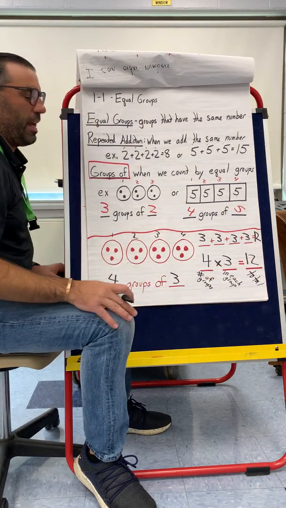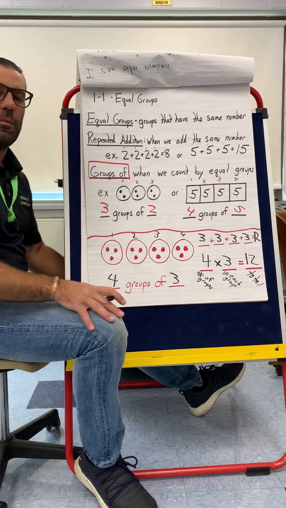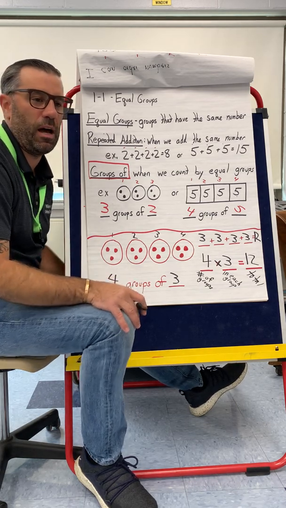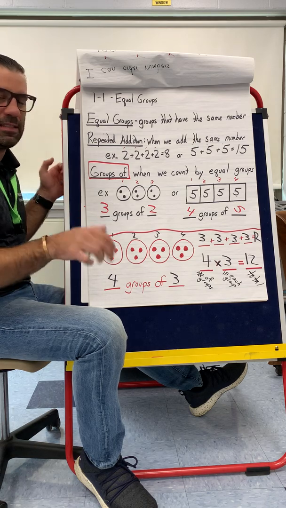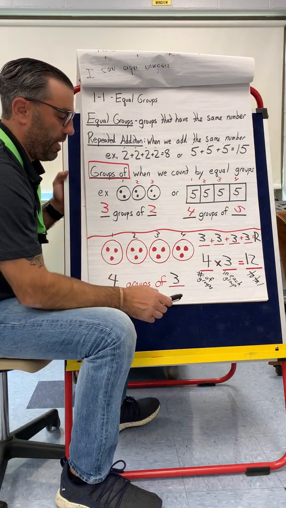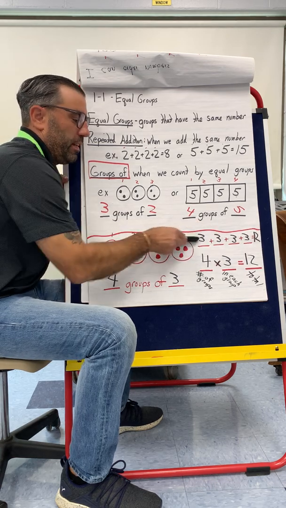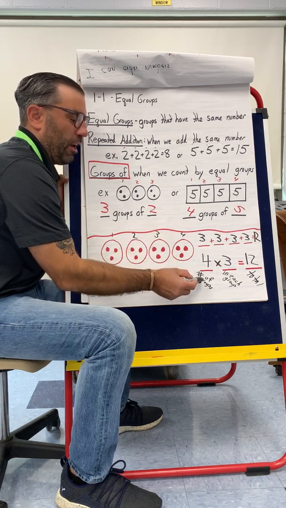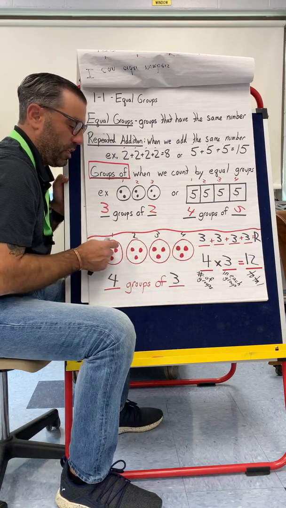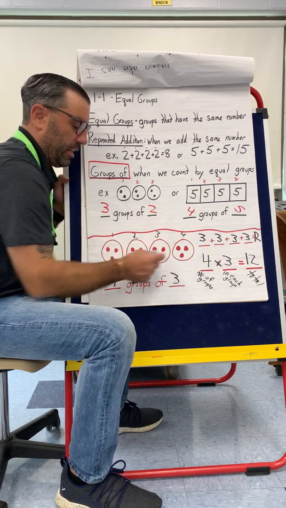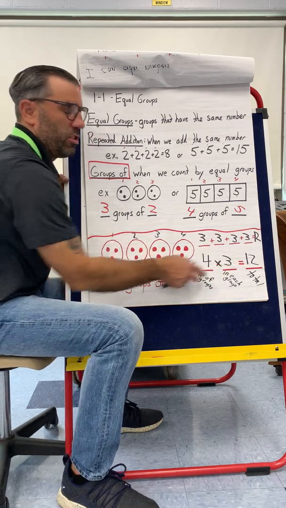Okay? So what's going to happen is, don't worry about skip counting. Just count them for now. I'm going to teach you guys the skip counts later in the week or maybe next week. Okay? And that's the easy stuff. So don't worry about that. All you need to know about is groups of, repeated addition, and then how to write a multiplication sentence like 4 times 3. So the first number is how many groups. The second number is how many in each group. And your answer is the total.